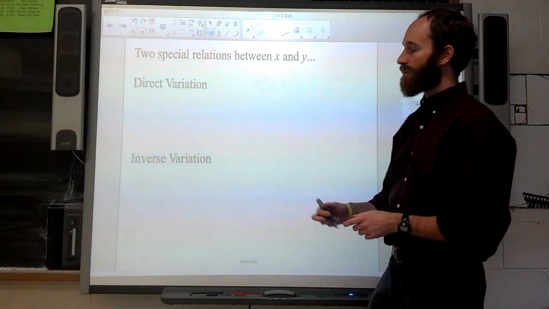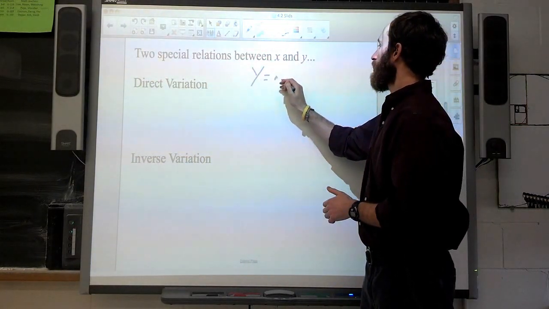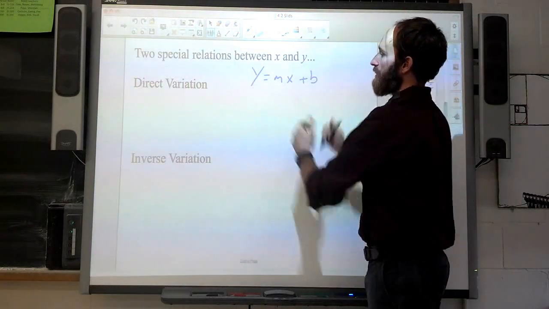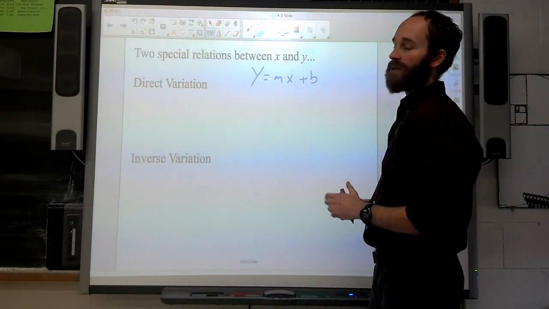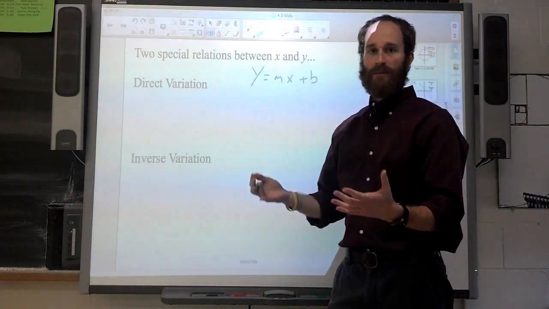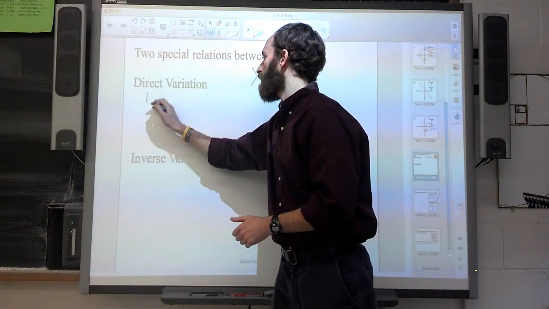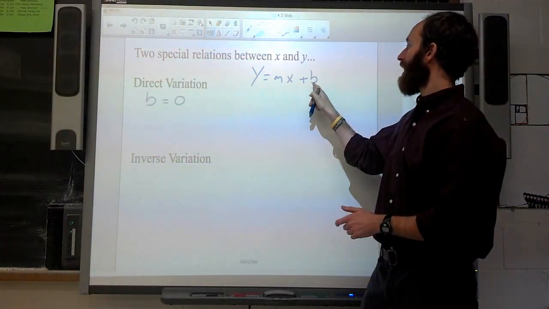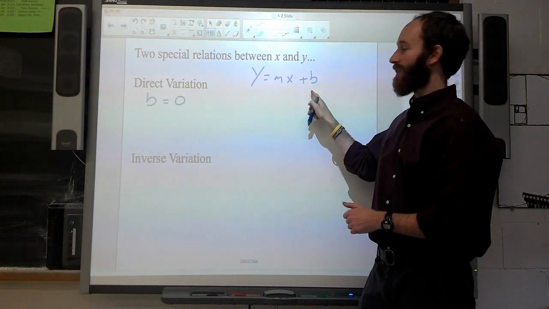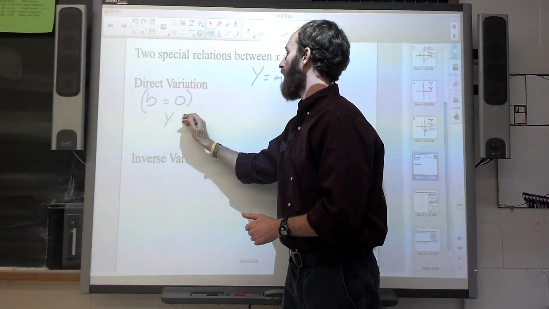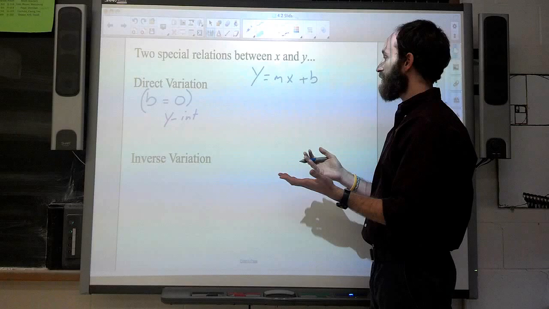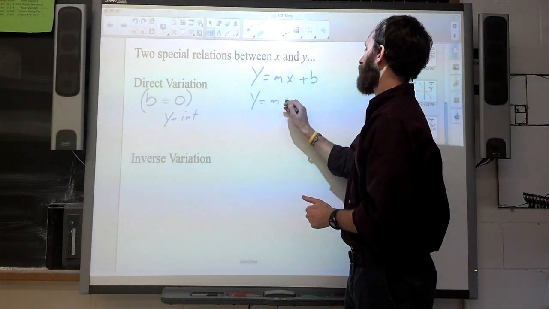To give you a little bit of information here, we have, of course, slope-intercept, y equals mx plus b. With this linear function, we have a special case, which is going to be a way to reorder this in such a way that direct variation may come from it. And we'll be able to see this is going to be the case when b is equal to 0. So you do not have what b was. Again, b was the y-intercept. So again, remember that we do not have a y-intercept in this problem. In fact, it's just going to be b equals 0.